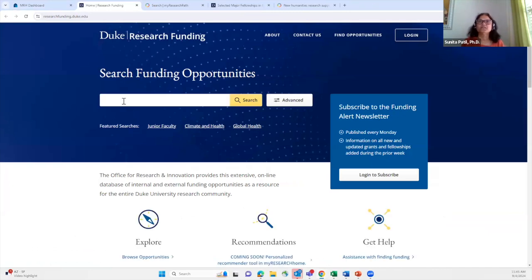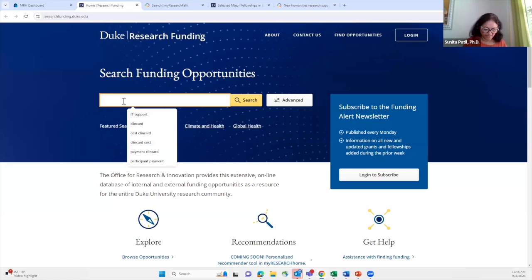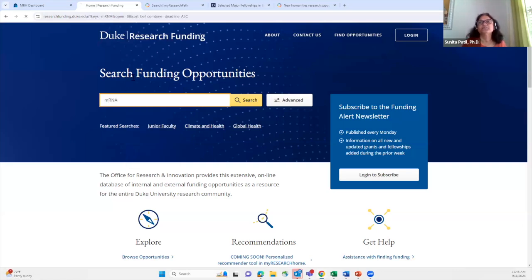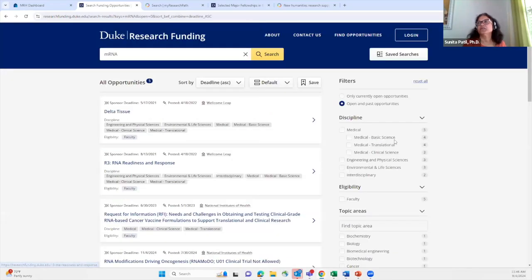And the other thing I wanted to show you is that you can type anything over here. So if I say, I don't know, mRNA, and hit enter, it's going to tell me how many are available for mRNA.